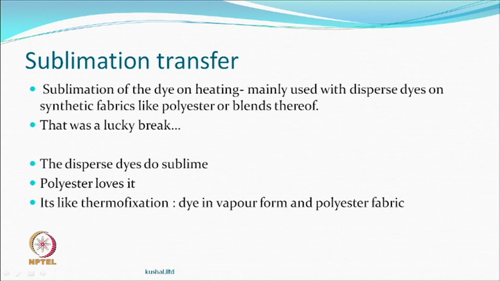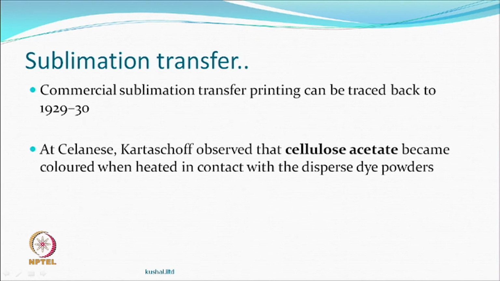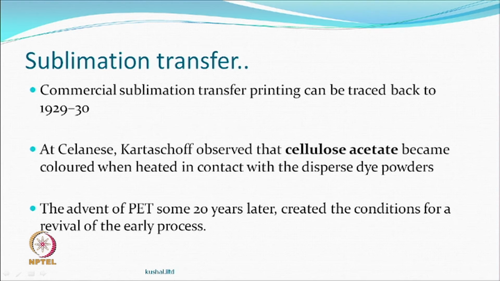So, I said the dye is in a vapor form, which means molecular form, and the polyester fabric is really in a receptive form. This is not a concept that was understood only after polyester was developed. People had been thinking about it even as early as the 1930s, whether something can be done, but obviously it took time. Particularly when cellulose acetate came into the picture, some experiments, or accidental experiments, showed that yes, diffusion can take place, and then the thought of commercialization came. For PET it took 20 years to come, and this process also was tried, but actual commercialization and production would be even 10 years later.